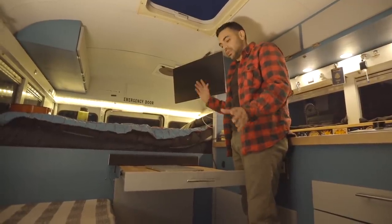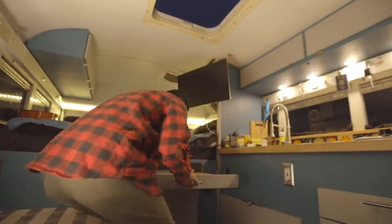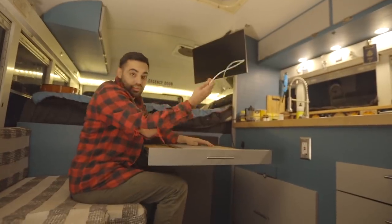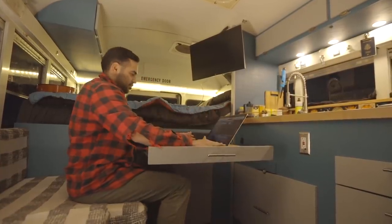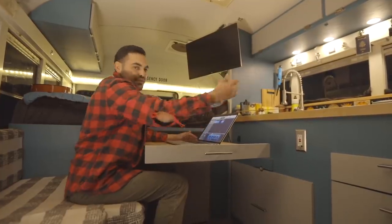I'm doing good color grading and everything's working out. It is very comfy, there's a lot of space, and I just HDMI straight to the screen. So much space to work — it's so beautiful. I don't have to go to a coffee shop anymore; I have a coffee shop right here now.